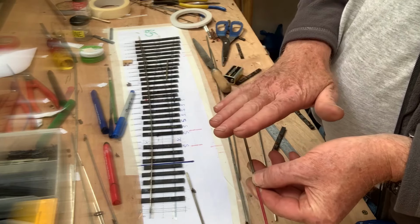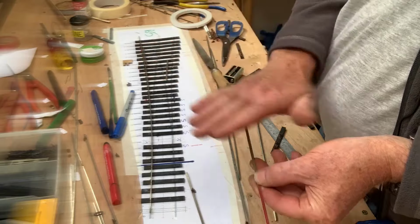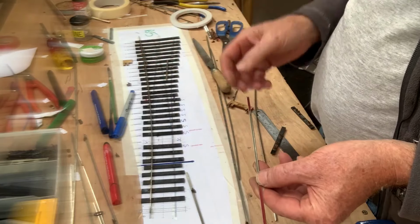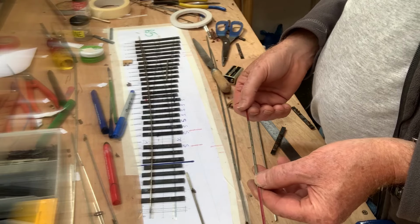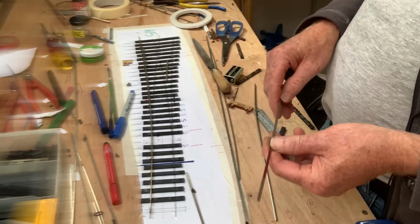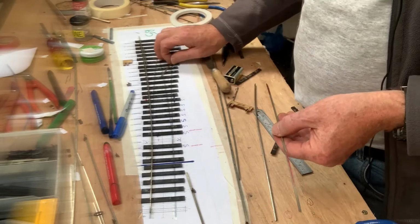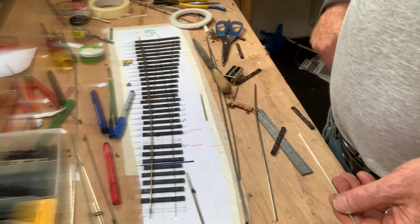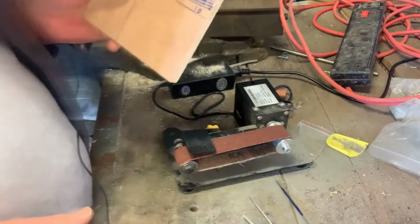I mark red on one side, which is meant to be the outside. You can do it by file. You can file the correct angle on there, but we'll go into the garage and do it differently. Then you cut it in half and turn it around, and you'll make your V. But it'll all become apparent anyway as I do this. So let's go to the garage. Right, welcome to the garage.